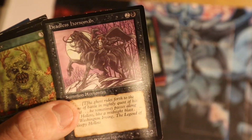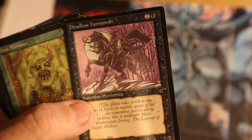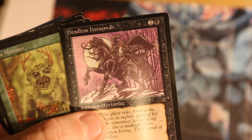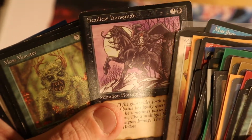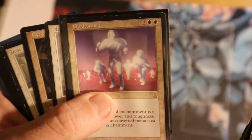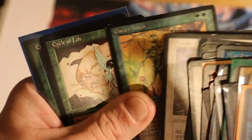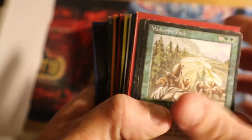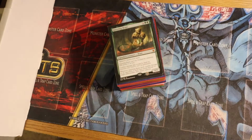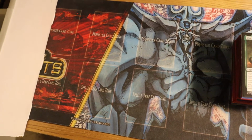This may become another card that I just buy a lot of. I just think it reminds me of childhood and Ichabod Crane and Halloween, and it's just such a cool card. I dig it. And it's Hoover. So Opalescence, Flotilla, a bunch of goblins from Dark, Guy's Touch, Cycle of Life, and City of Solitude. So that was all the reserve list, and I'm sure I'll find some more Dark and random stuff hiding in the bulk. Yeah, that's pretty much the collection.